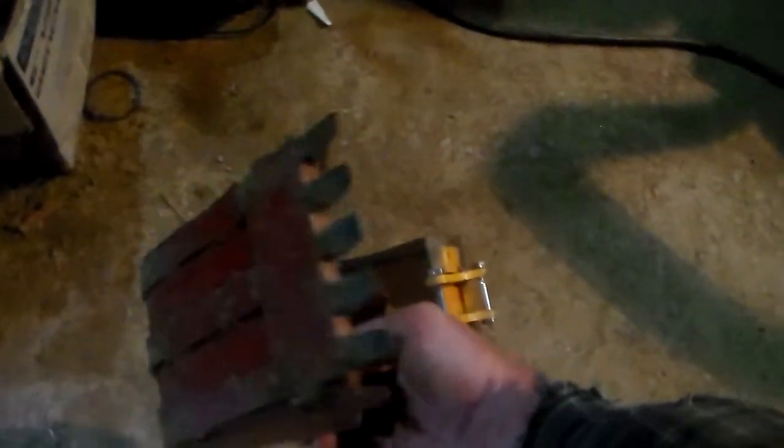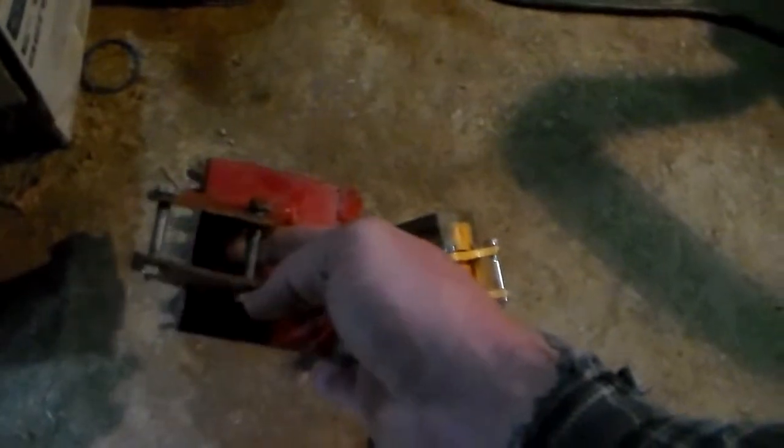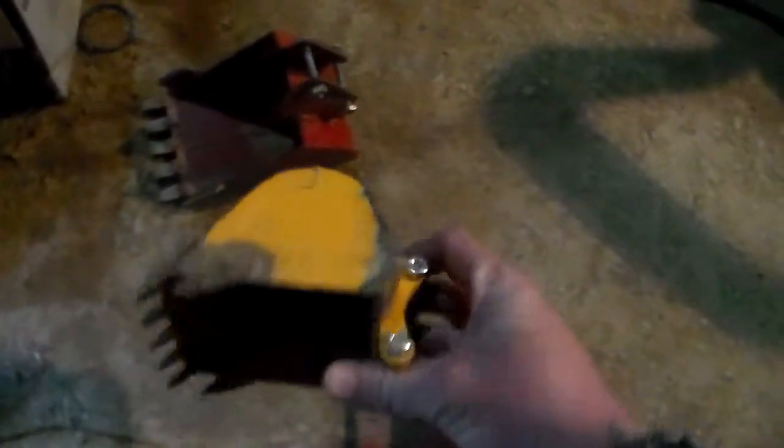First up is the bucket that's really heavy — it weighs 10.78 pounds. That's a quarter-inch cutter bar, quarter-inch thick steel cutter bar, and really heavy thick everything on it. I welded wear bars on it and it is extreme overkill, but it'll never break. This is just a stock RC four-wheel drive bucket that I've had to weld three times now — the machine's got a lot of power.